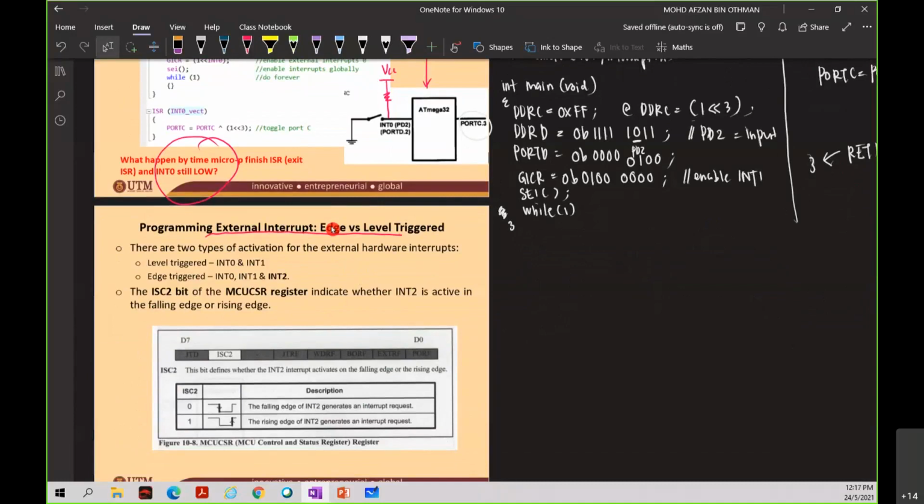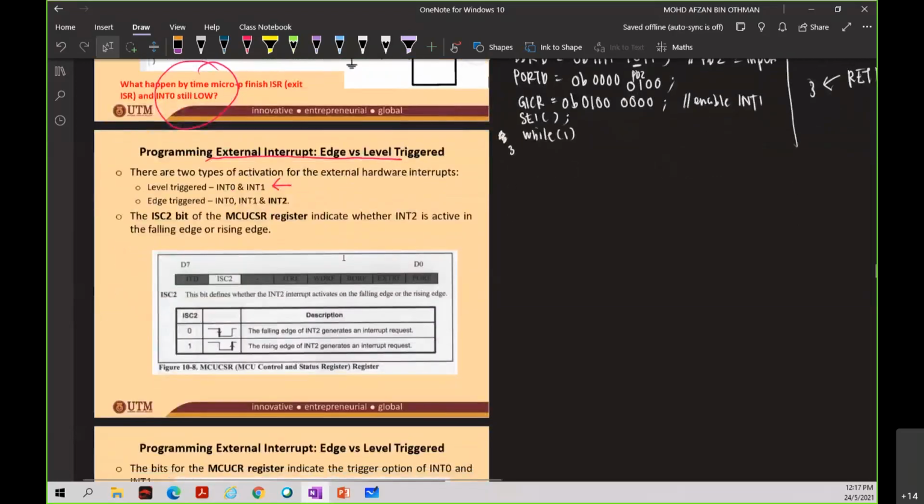The level trigger is available in INT0 and INT1, while the edge trigger is available in INT0, INT1, and INT2. This is how you're going to overcome the previous problem.